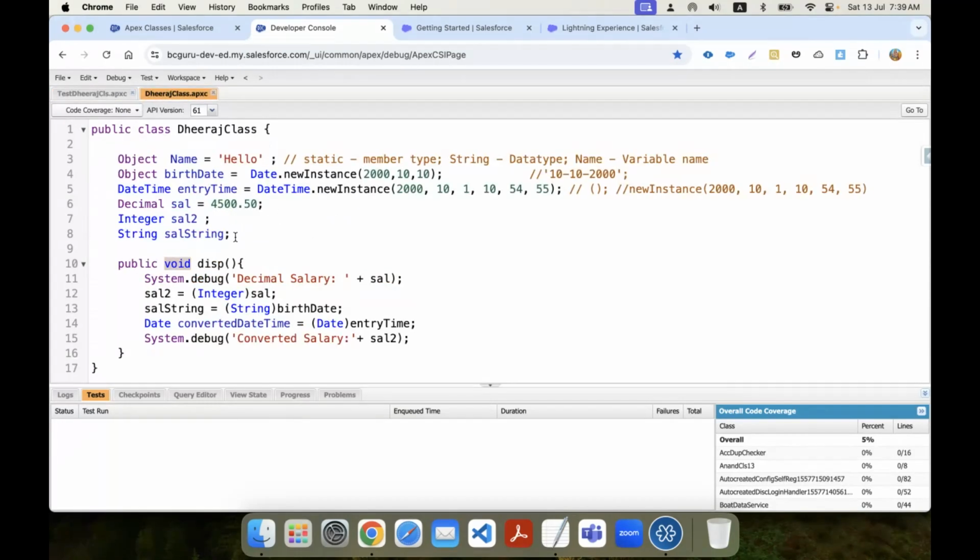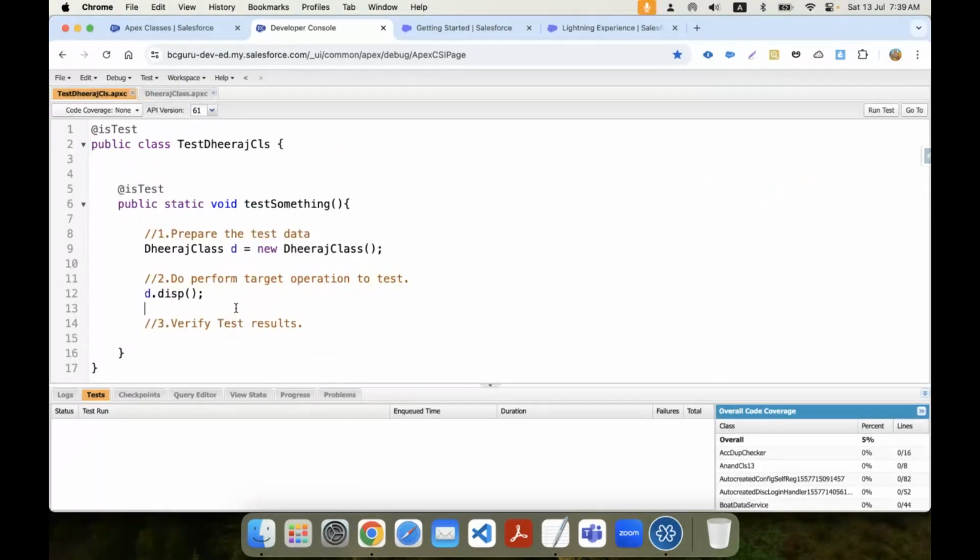So what I will do, I'll call this method and I'll expect something. We'll see what happens. Yeah. So after calling that method, p dot L2, this is one value.